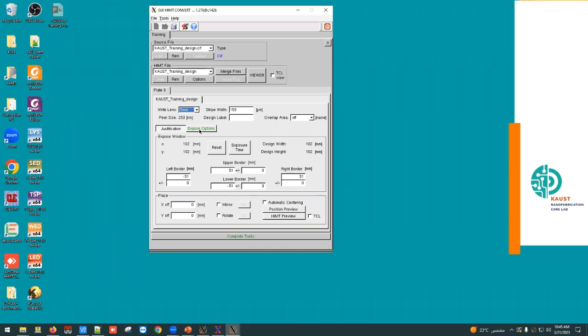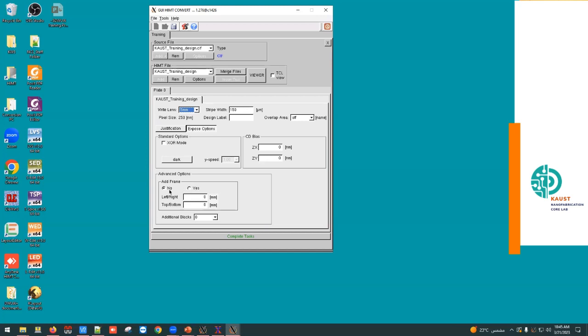So to avoid this and have your device separated from this other area, you can add a frame, okay? And this, we will do it in expose options, clicking in yes, and adding, just for example, for this one, I will add 3 millimeters on each side.